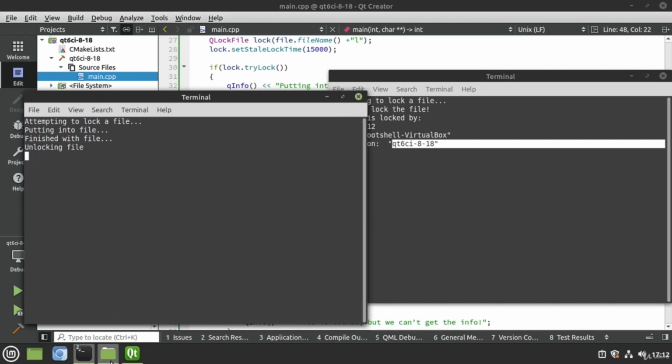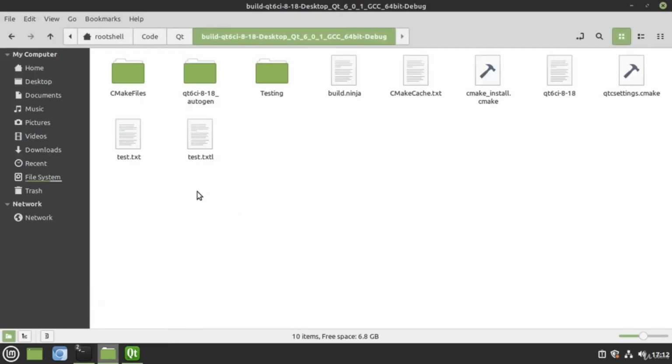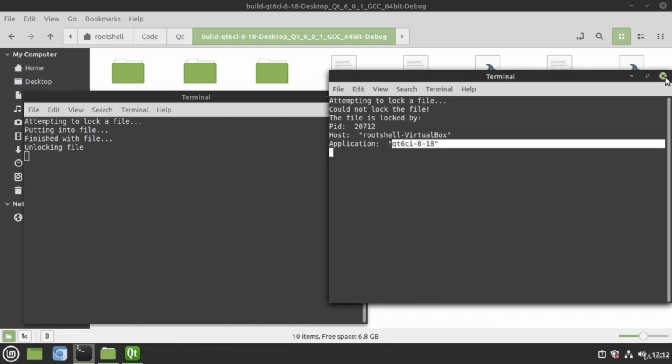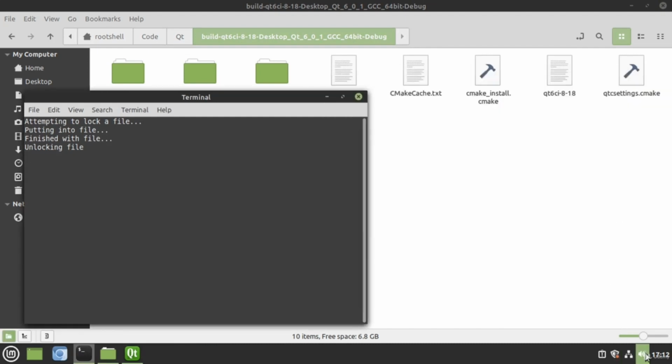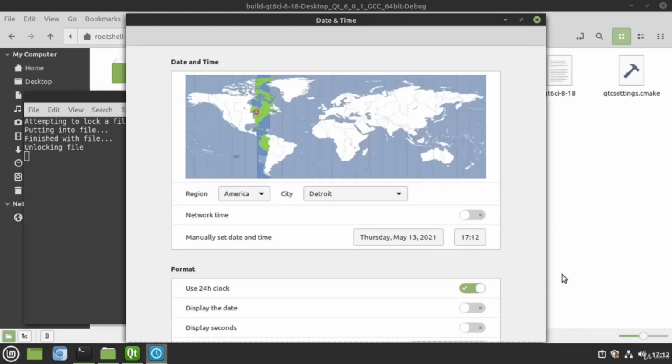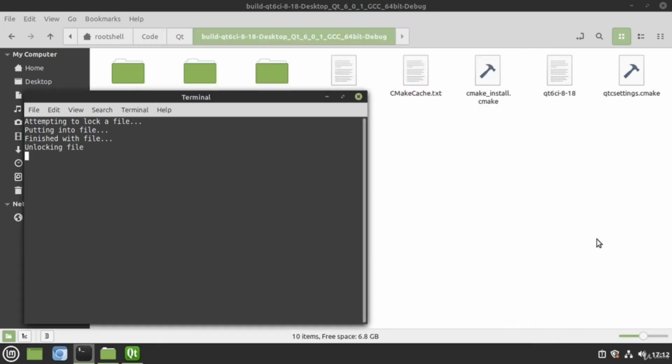Now, after so many seconds, this thing should auto unlock itself. I say should, but let's find out. I'm going to actually close this down right here. And let's just test this. We're going to go to date time settings, see if I can get a clock up here. Oh, of course not. I was looking for an analog clock.